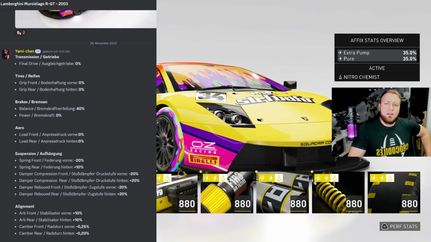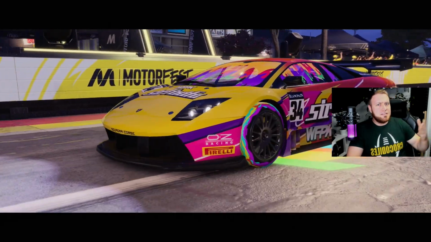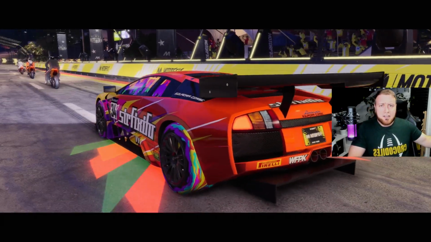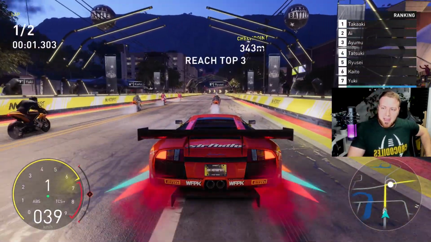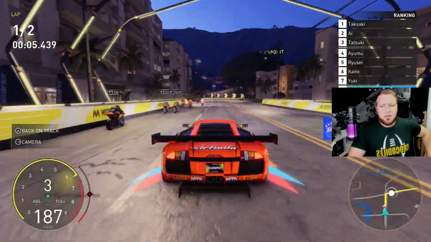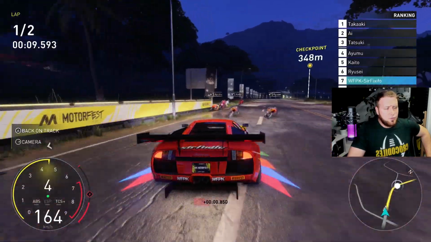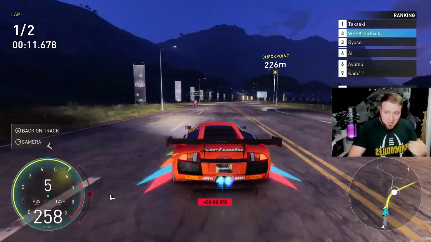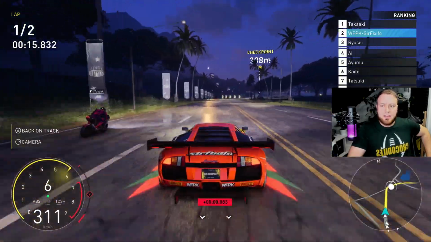Okay, next race with the Murcielago again. We used the set we should have used at the CCGT race already, so the Nitro Chemist with Pure and Extra Pump. And in this race, the first corner you can cut very well on the inside, but be careful with that tree. The tree has a, I don't know how the word is, on the bottom of the tree where you can hit. So be careful with that tree, but go on the inside in that curve.